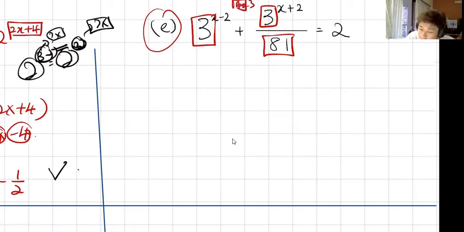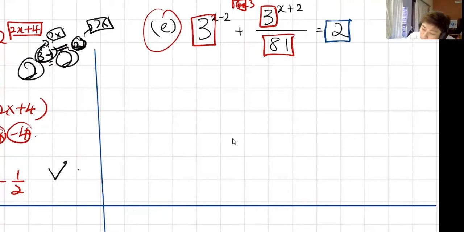Base 3. And these two cannot be expressed in base 3. So we got to think of another method how to find x later. But later we will solve it, okay? Not necessarily you have to change everything to the same base to solve it. Sometimes if you have no choice, but you cannot change to the same base for left hand side and right hand side, you can use log base 10 to solve, okay?